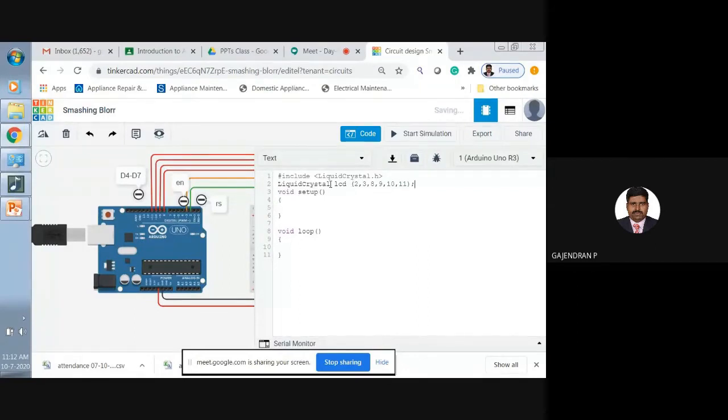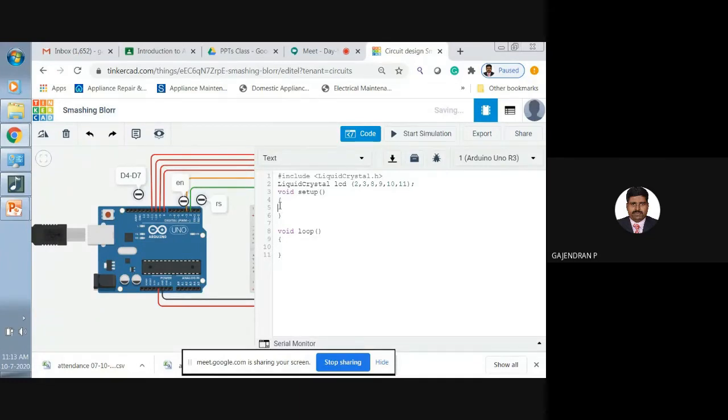So this is the class name. This is the instance of the class. Hereafter, in your program, we will call only this instance of the class. The very first thing I have to do is tell my microcontroller that I interfaced a 16x2 LCD as my hardware unit, because by default it will take a 16x1 display.